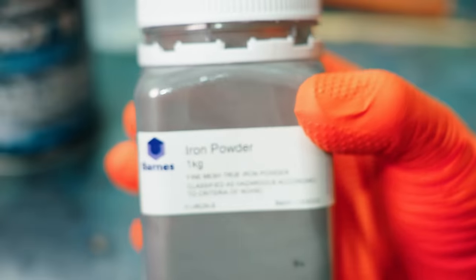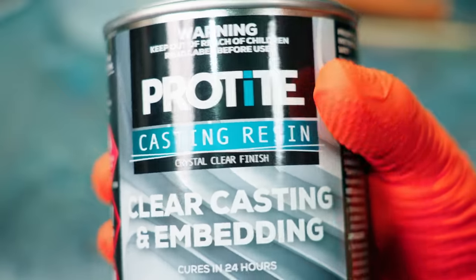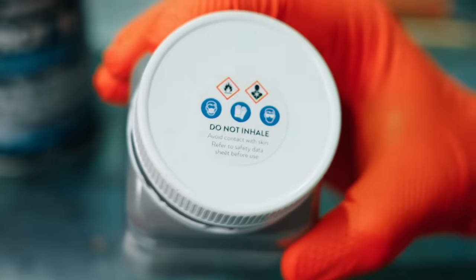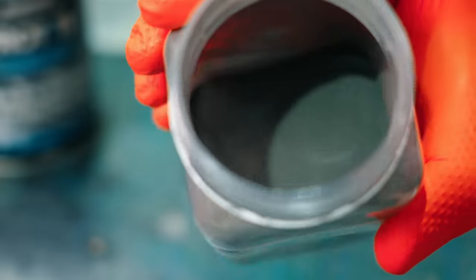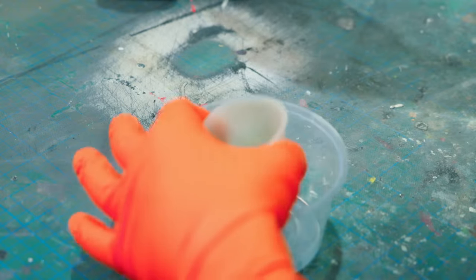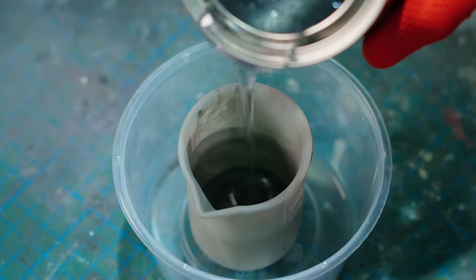Now I'm gonna be working with two pretty dangerous substances, iron powder and clear casting and embedding resin. The iron powder is actually iron. It's true iron powder, meaning it's microscopic dust that was originally solid iron. And the resin is clear casting and embedding resin. Now, I've never used this before. It's actually from the hardware store.